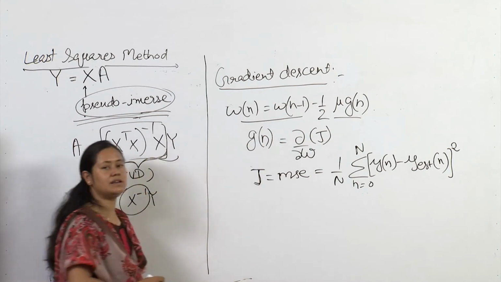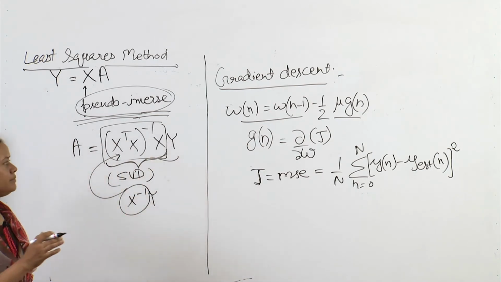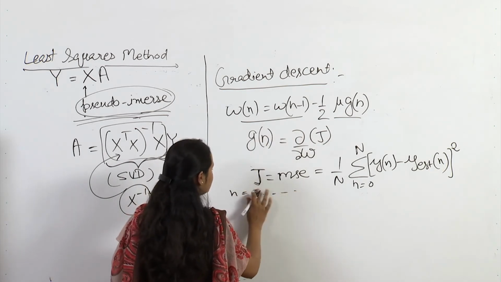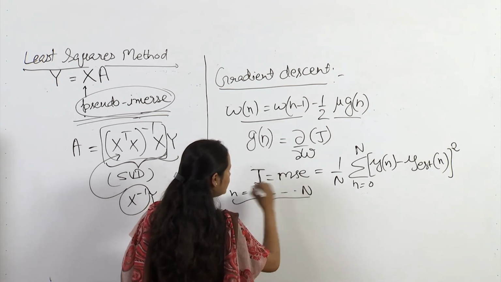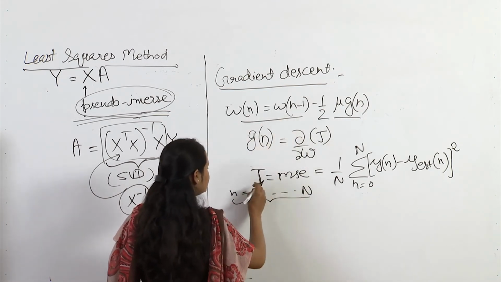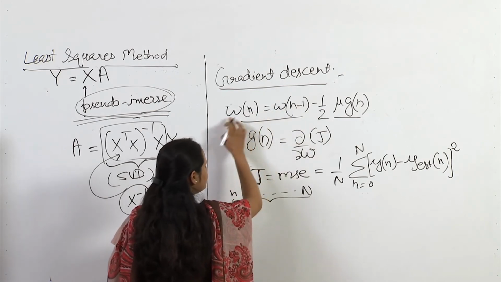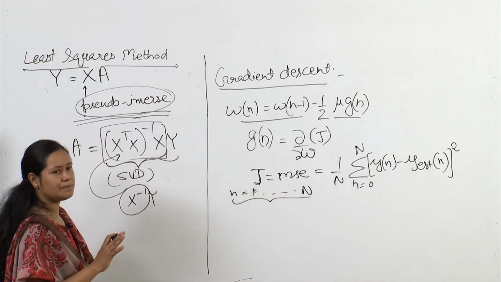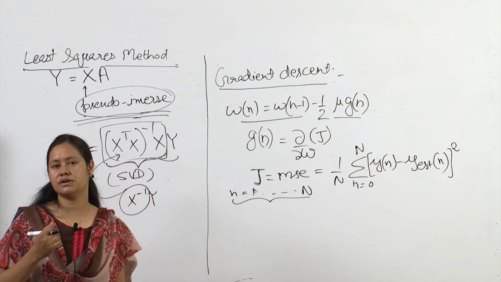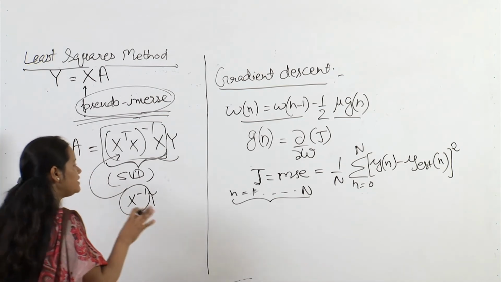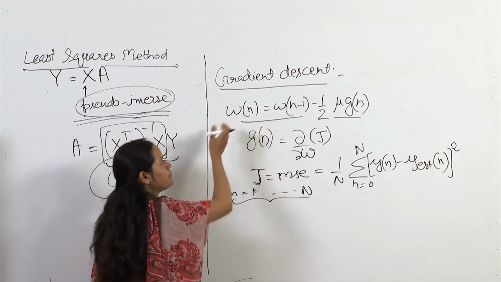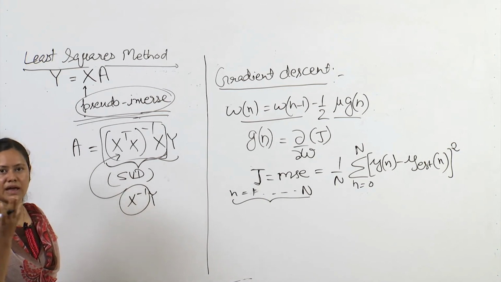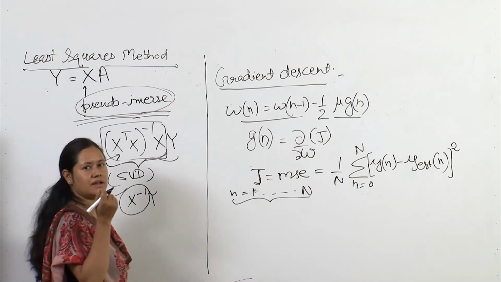Again, you can see it is a sample to sample processing method, because you are taking one n at a time. You are not taking n equal to 0 to n, from 1 to capital N in one shot. Instead of that, you are sampling, taking 1 and then you are processing, updating your coefficient value, and then you are taking the second and you are updating and processing these values. So, the stochastic method is where there is noise in the system and you are using variance and mean; it was proposed basically to simplify for the deterministic signal like we are using right now, where we have the signal in our hand and we want to work based on that data.